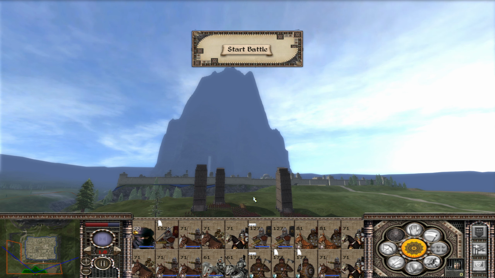But they made this fantastic battle map with, as you can see, I didn't get rid of the start battle. We've got Erebor in the background actually lording over the site of Dale, which is a very, very cool feature. So you've got Erebor way back here, and it obviously has a layout of Erebor, which is pretty cool. Although it is beyond the realms of the battle map, so it doesn't actually mean anything.